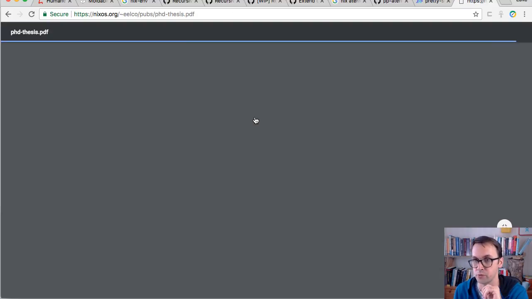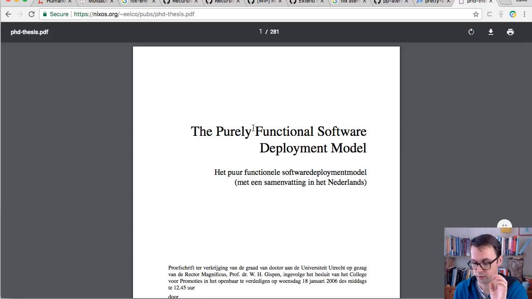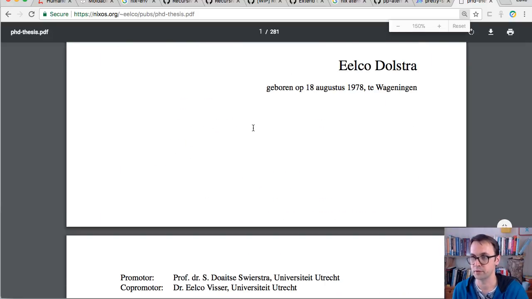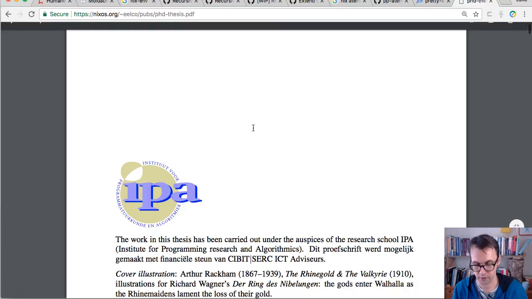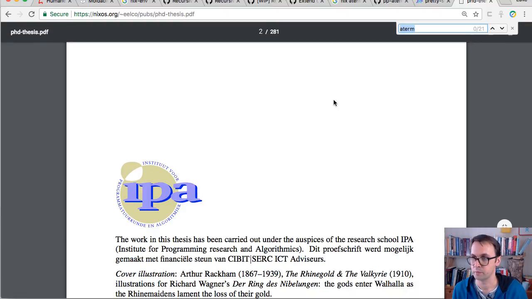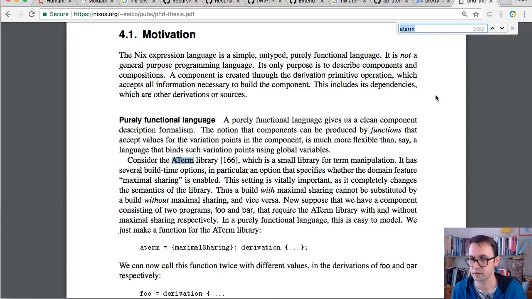And for me, this is what really sold me on the whole thing, just to see this very well thought out and good design. And I think we'll find a grammar for ATerms, I think they're called.